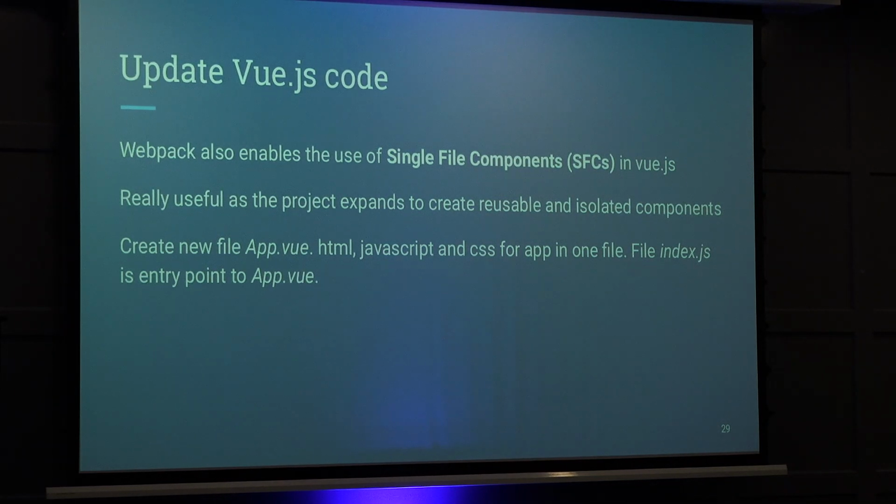So I've tried to keep this talk as generic as possible, so it's not specifically for one framework. But one thing I'd like to mention is that for Vue.js code, Webpack gives the benefit of allowing you to use single file components, which are really useful as the project expands, because it isolates a component. You can have HTML, JavaScript, and CSS in the one file, so you can create a button.vue file or a stepper.vue file or something like that, and then you can reuse that component in different parts of your application. And of course, the index.js is the entry point to the app in our case.